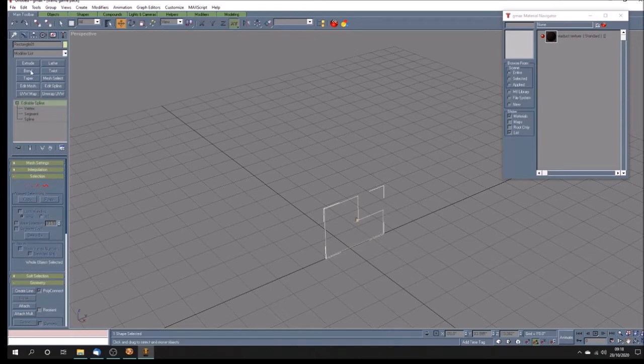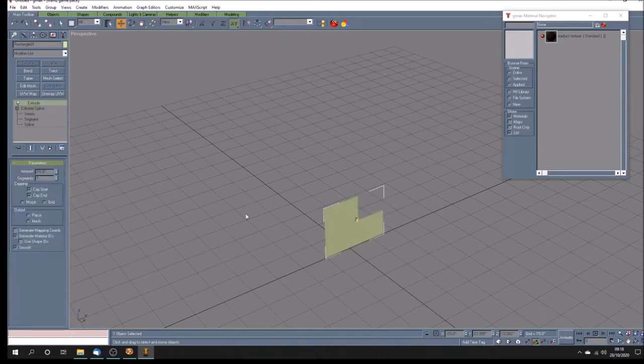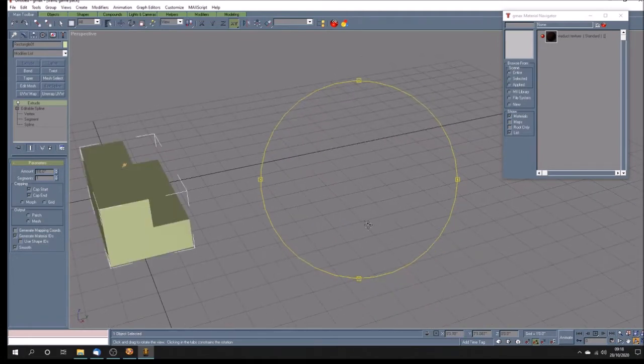And I'm now going to extrude this. There we are. So I've extruded it nothing, but it does mean that there is a face either side. So let's extrude it a bit more. Let's extrude it 10 feet. That's a bit too much. Let's extrude it 5 feet. There we are. So there's an odd shape. It's not a cube. It's not a box.